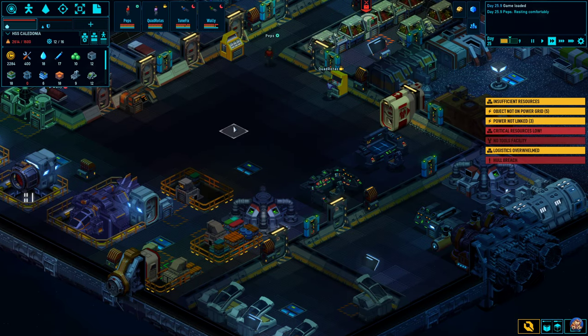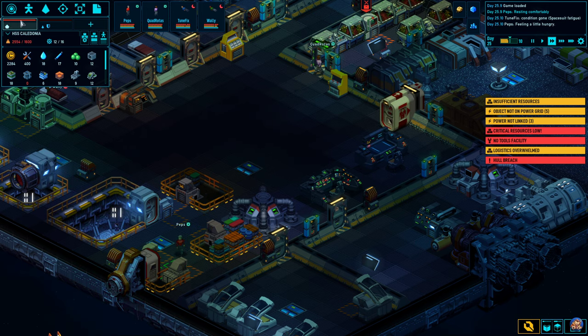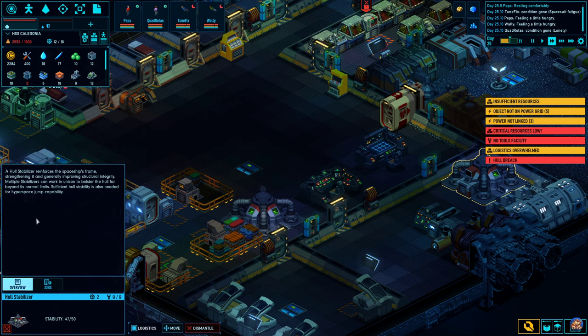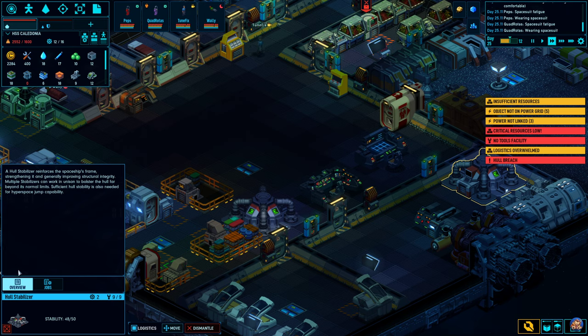Also, one thing that Alex helpfully pointed out to me, thank you for that, Alex, is that the hull stabilizer seems to increase the hull hit points, because apparently when that thing was completed, this thing went down to 50% and then gradually went up again. But I don't really know. That makes sense, since it reinforces the spaceship's frame, strengthening it, and generally improving the structural integrity. And multiple of them can work in unison to bolster the hull far beyond its normal limits. So I guess that makes sense.